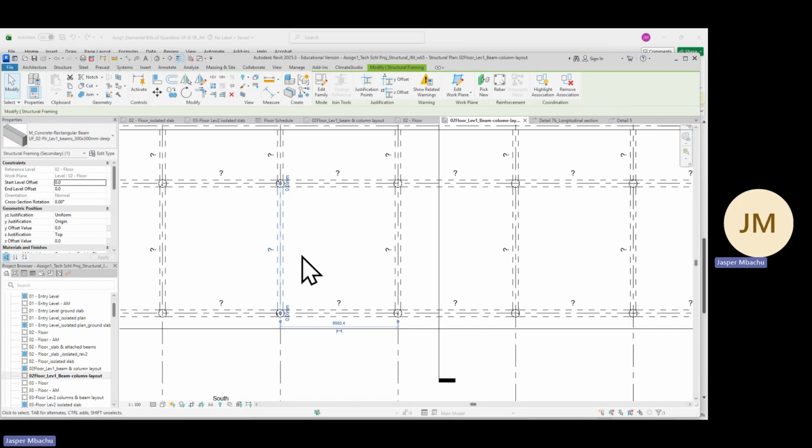What were you trying to do again? Select one of the beams, right click. Oh wait, I need to select all in view. So, where's it? Select all instances. If that is the one that you're dealing with, can you click on it and say delete? Delete. It's gone. So there's no beam actually there.